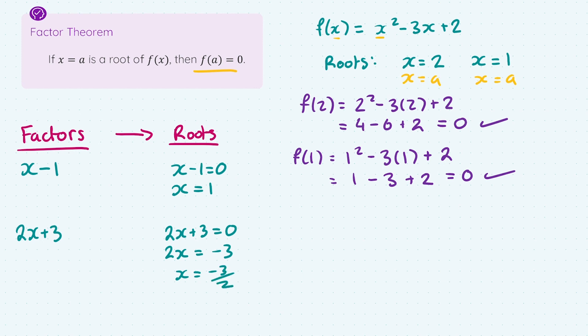We can also convert from roots to factors. So what if I gave you the root x equals minus 2. How do I find the corresponding factor? Well, we do the opposite of solving. We want to get all terms over to the left-hand side. So when I do that, I get x plus 2 equals zero. And for the factors, we kind of drop the equals, so I'll just leave it as x plus 2 being the factor. So first thing we need to be able to do is fluidly transition between a factor and a root and vice versa.